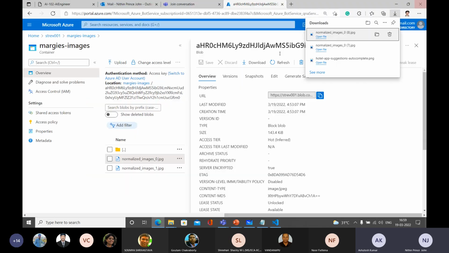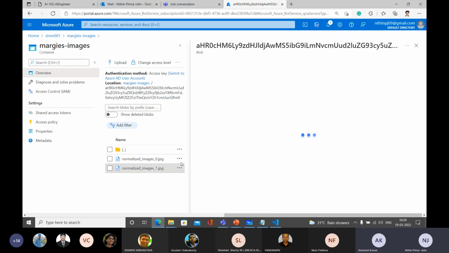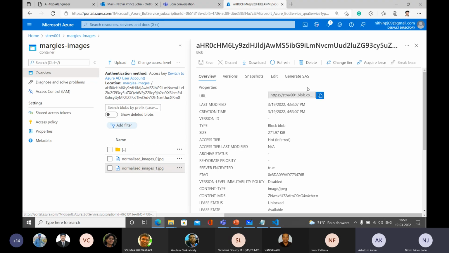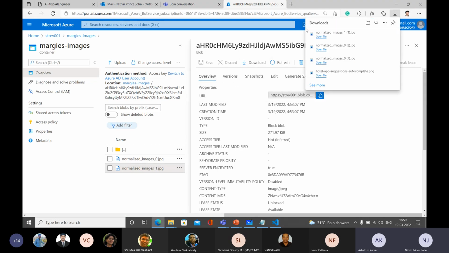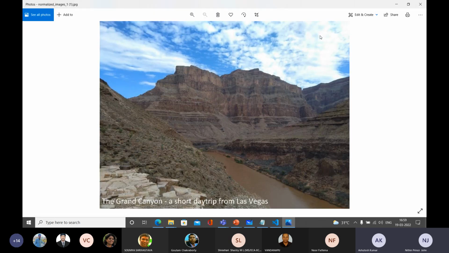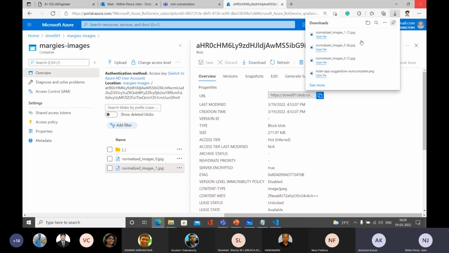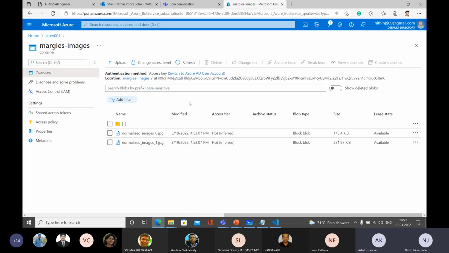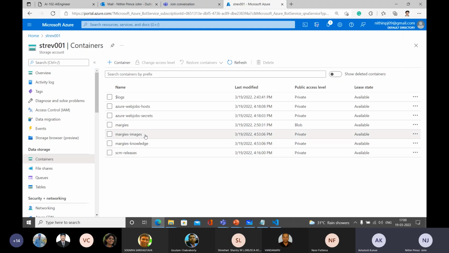So, strip at night. Okay, let me open another image. Okay, so this is from Las Vegas. This is from the PDF Las Vegas. So likewise, you are able to store each of this information inside this Margie's images.